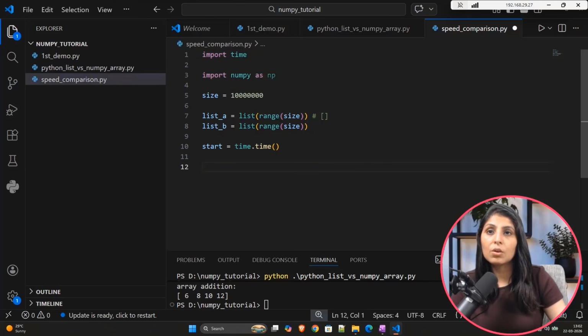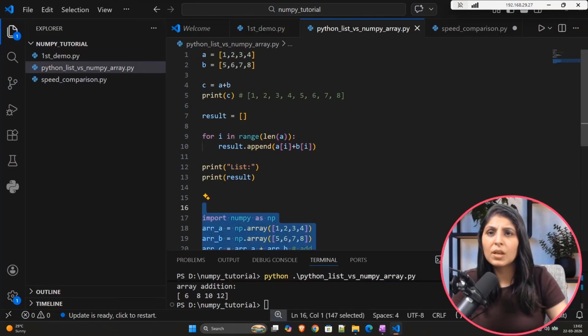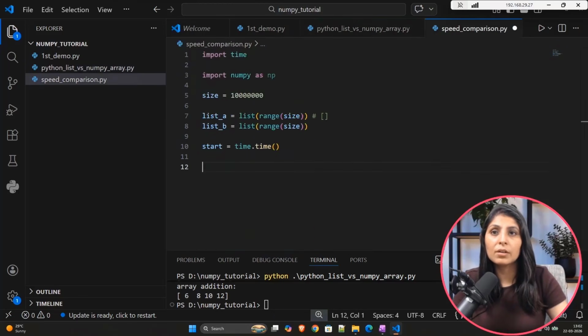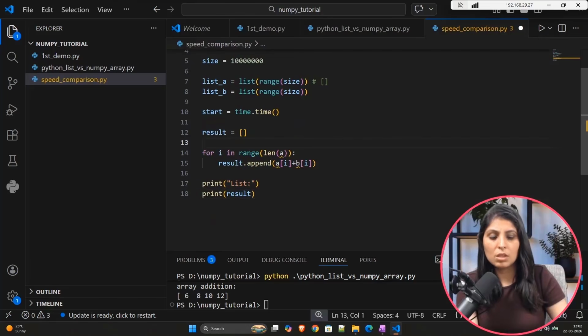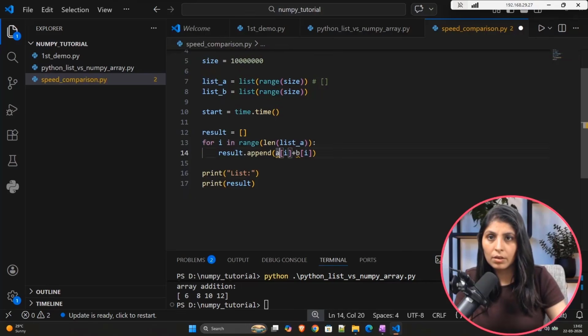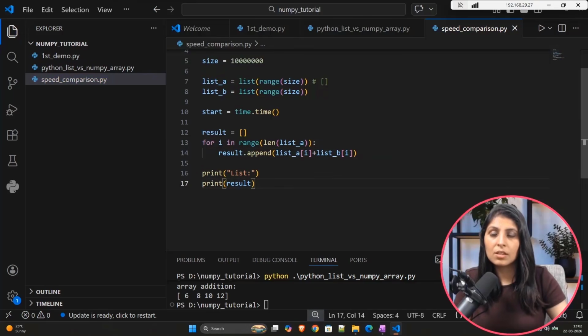So guys, what you can do is you can directly copy the loop code from here, the list loop code, which I've shown you earlier. So see, we have this result blank list. Here we will store the output, and our list name is list A, and here write list A, and here write list B. See, this is how we perform the mathematical operation.